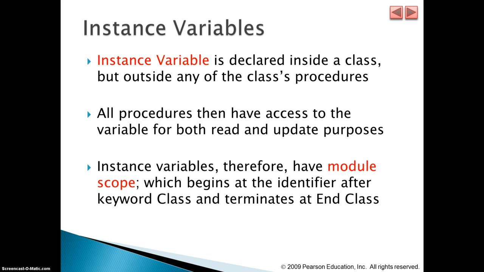So for a global variable in VB genre, they refer to that as an instance variable. It's declared the same way that we've been doing with local variables, but it is done outside of a particular routine, but within the class. Typically, it should be at the top, right underneath the class declaration. And then, of course, any procedure within that class can access that variable. So we refer to that as having module level scope.